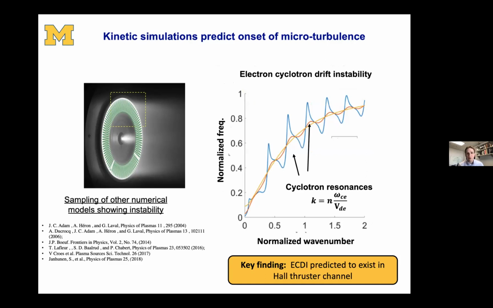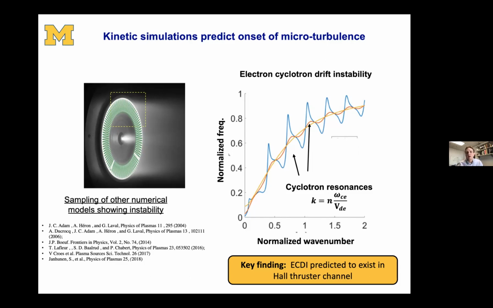So subsequent analysis, which largely follows that paper trail I'm showing on the left-hand side of the page, has looked into what, from a linearized theory perspective, instabilities could exist under these operating conditions. And the consensus has largely been that these types of waves are probably a form of electron-cyclotron drift instability. I'm showing the real dispersion for that on the right-hand side, subject to different assumptions about the parallel component of propagation. But the takeaway here is that its dispersion exhibits an increase in frequency as a function of normalized wave number in the azimuthal direction.